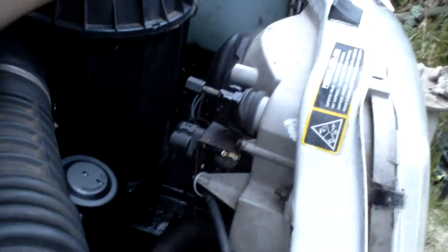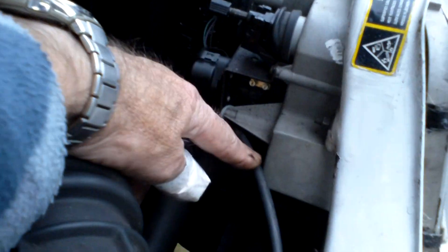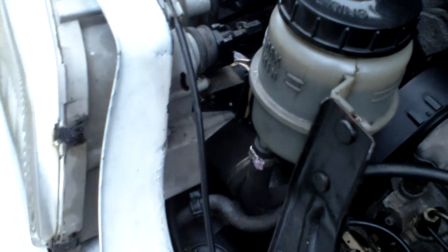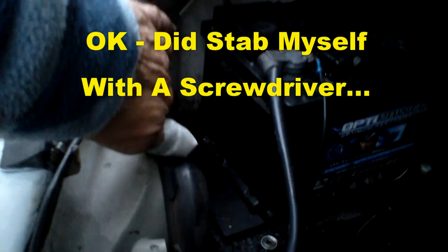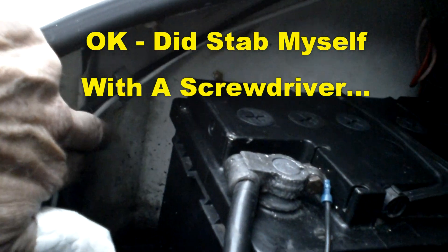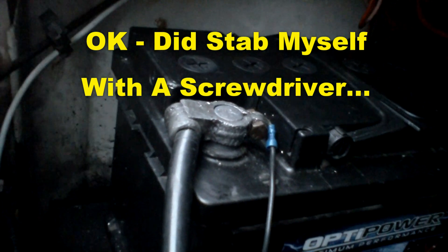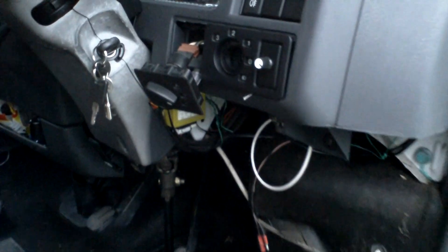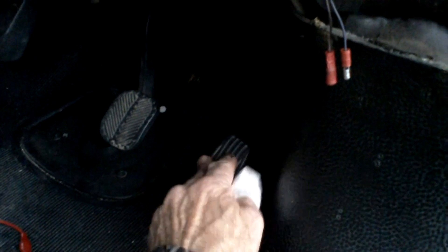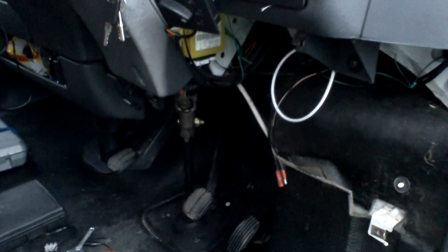Getting a bit dark now, but as you can see the servo is fitted nicely there — there it is. There's the cable that comes up to it, put in a sheath. The other side's not so easy to get to. All the wiring's tidy as well now. The white wire here goes all the way up to the dashboard. I've also taken the opportunity to sort out all these cables — I've tied them back because, for instance, when you pushed the accelerator pedal down the top end was actually catching some cables. Nothing to do with me, but I sorted it out anyway.